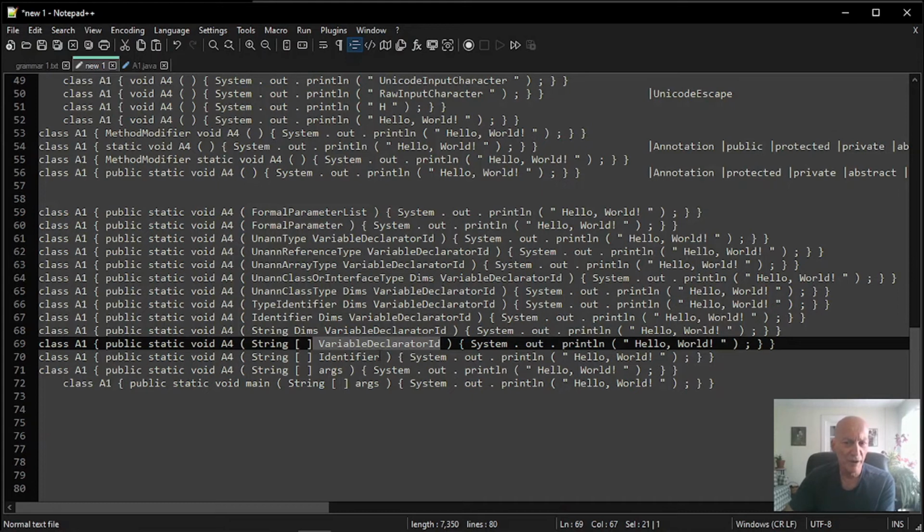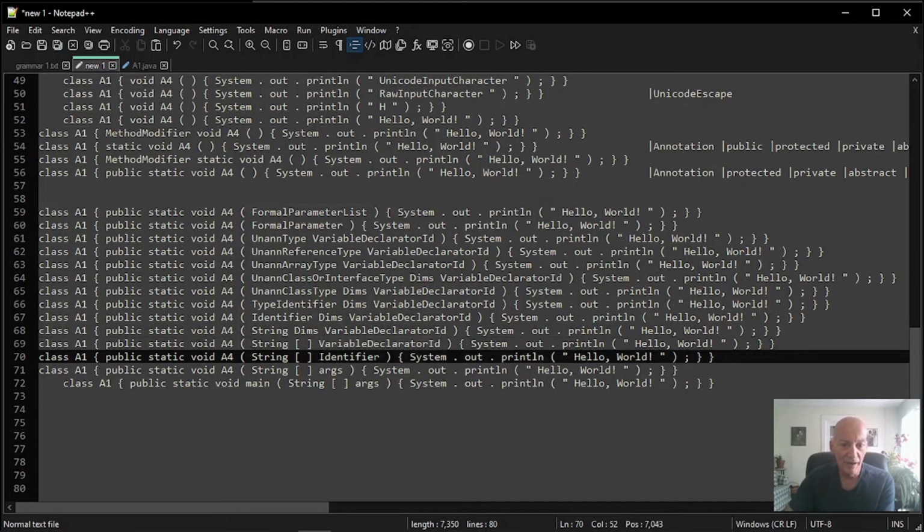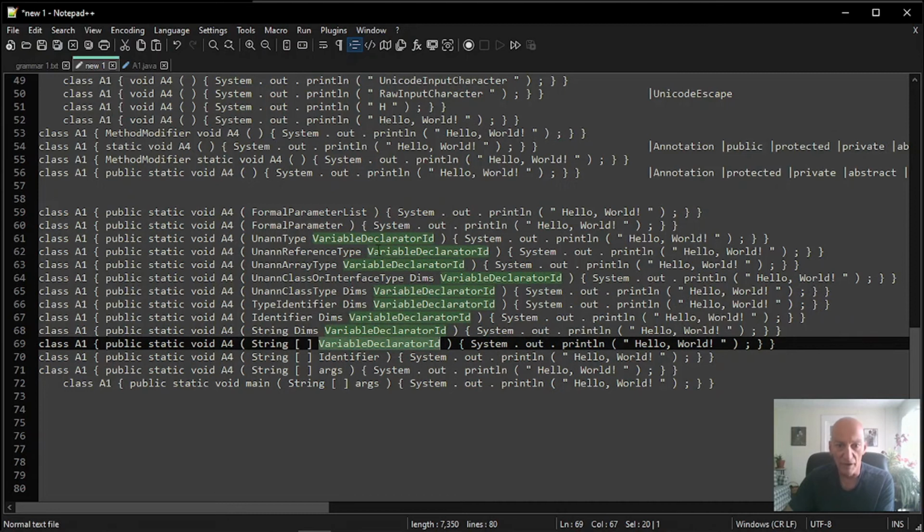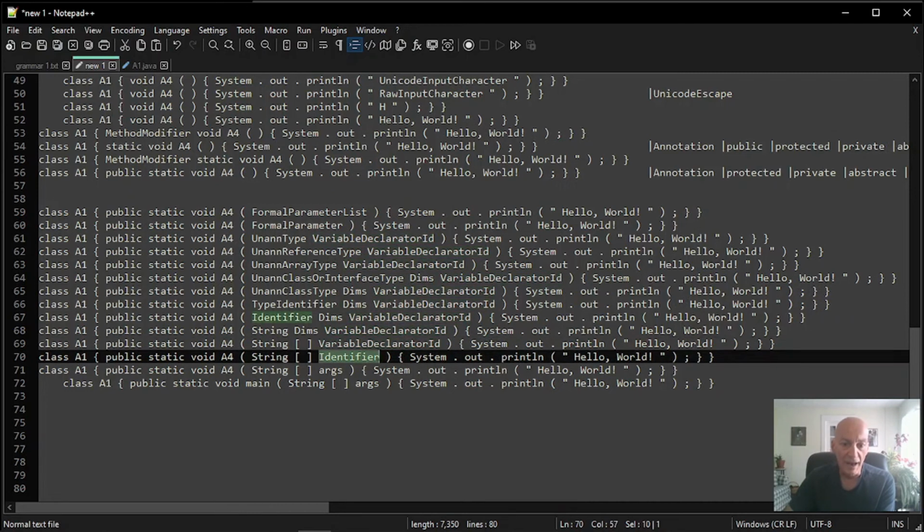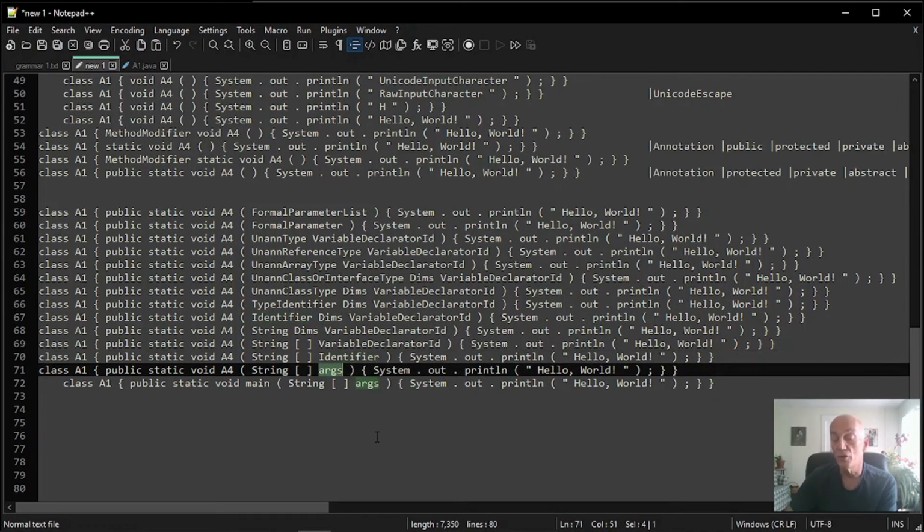We've actually seen this before, I think. A variable declarator ID is an identifier. Oh, we get to pick an identifier now, whatever you want. This pains me a little bit, but I'm going to use args, because it is the standard conventional thing that people use. But we can see right here there is absolutely nothing magic about args. You could call that whatever you wanted. As long as you use that name consistently, you'll be fine. But I'm going to call it args.